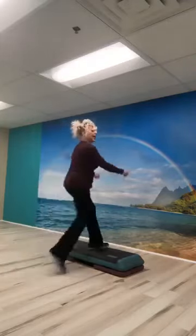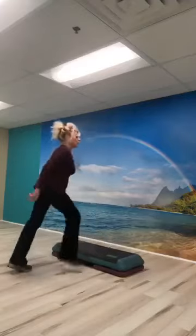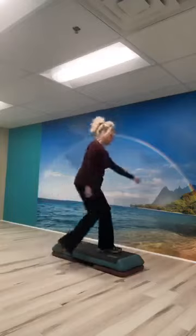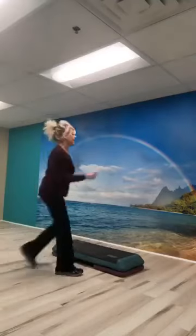Basic right. Adding on again. Alternate your knees. Travel knee to the corners. Knees straddle, knees straddle. Walk your knee. Step, knee, walk. One more, walk, walk.